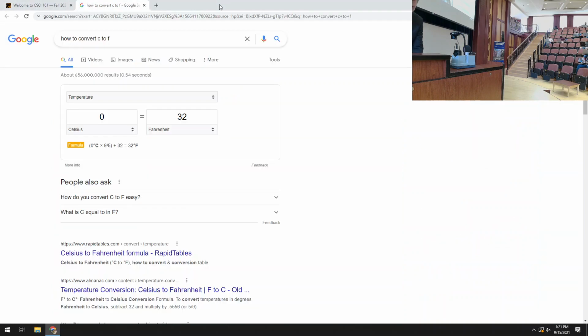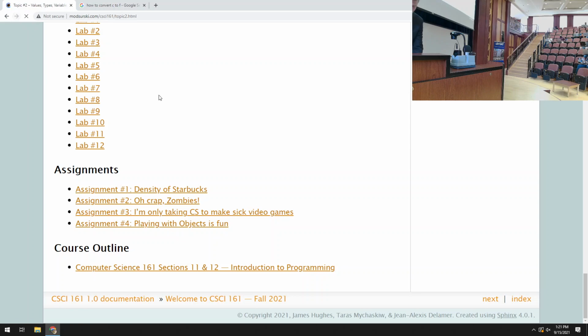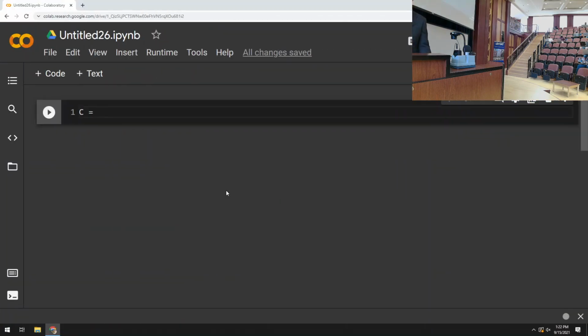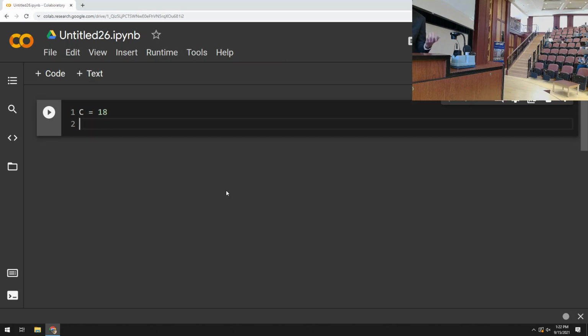Okay. All right, we were converting Celsius to Fahrenheit. So Celsius, what temperature is it outside right now, approximately? Let's call it 18, because that's what I heard. So Fahrenheit will be equal to C times, what was it, 9/5, plus 32.